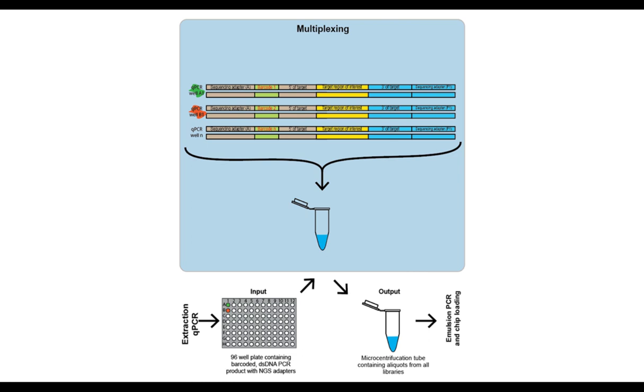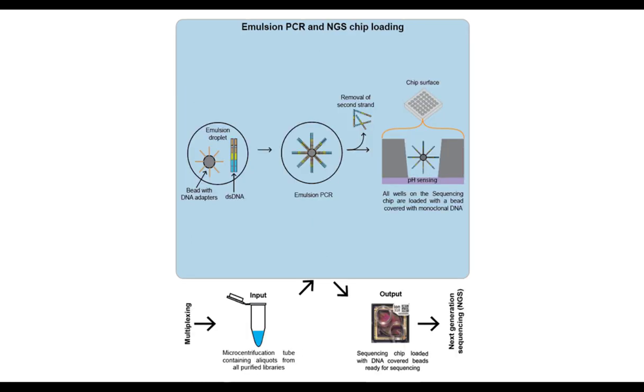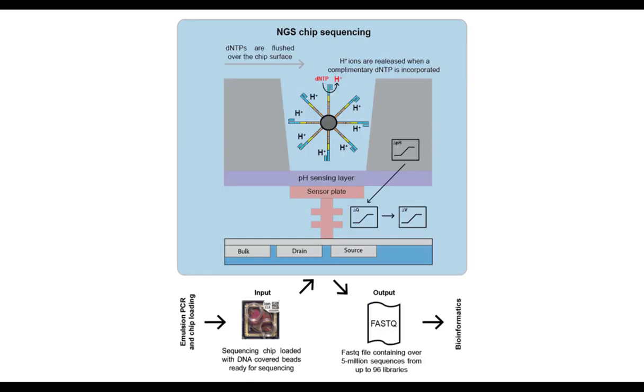So you take aliquots of essentially all of your libraries, pull them into a tube, and mix it. And then we are already good to go with the sequencing. Just a little overview of what's happening. One piece of DNA gets encapsulated with a sequencing bead, and this is the Ion Torrent technology. Illumina works exactly the same, you just have to use different adapters. Then you do an emulsion PCR, the whole bead gets covered, and then you flush it over the chip surface, and in one pH-sensitive bucket, one bead covered with DNA ends up, and it's single-stranded.